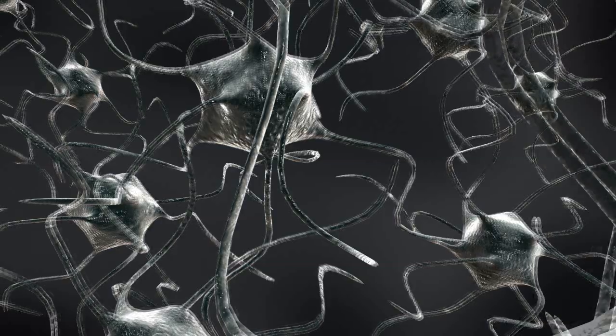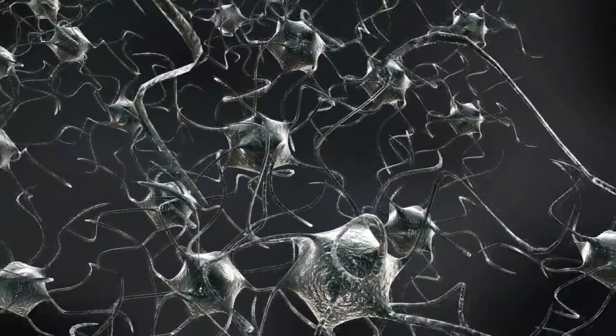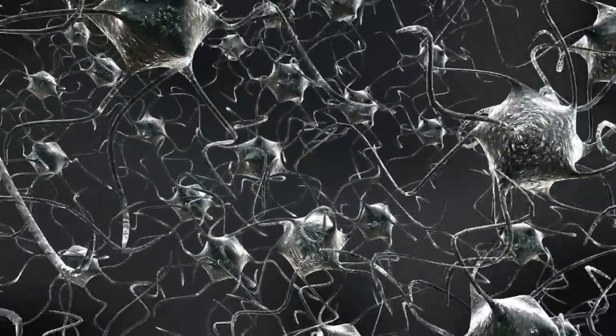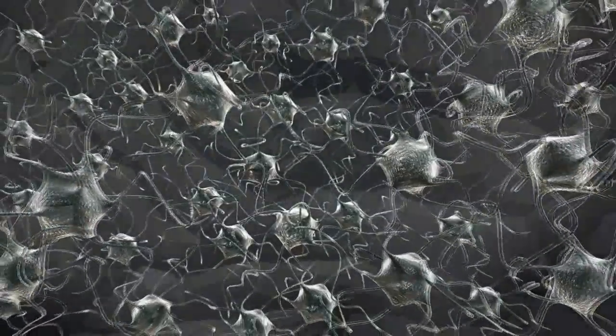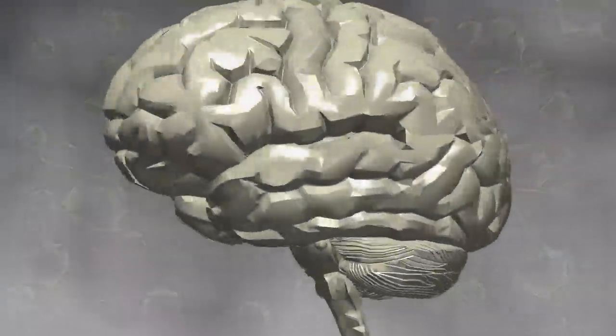Combined with the fact that each neuron can communicate with between 5,000 and 200,000 other neurons, this provides the requisite complex architecture that allows us to function and learn with a simple binary construct of the neuron either being on or off.